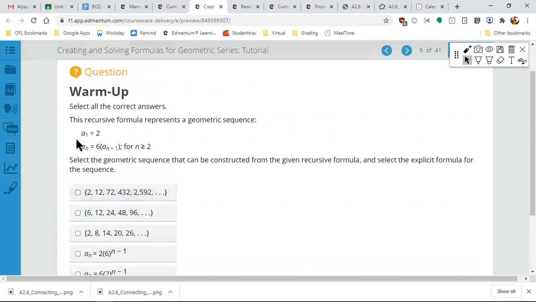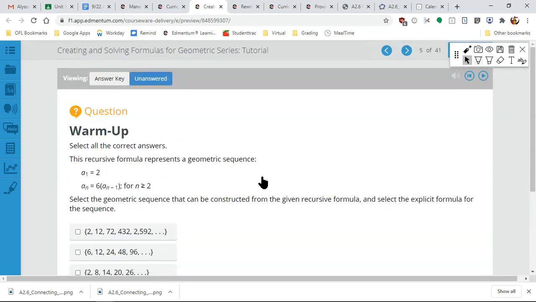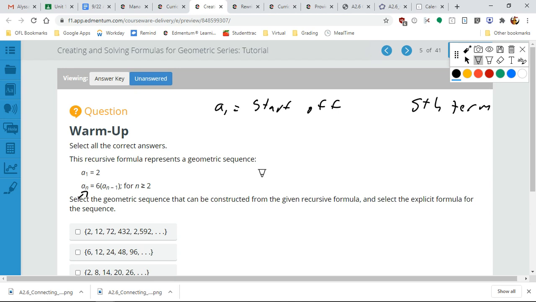So in this geometric series, there's this rule. This looks a little complicated, but all it means is A1. A1 is how you start off. A of n is what we're going to do. So, for example, if I want to find the fifth term in a series, I'm trying to say, what is my A of 5? So n just means number. What number are we on?